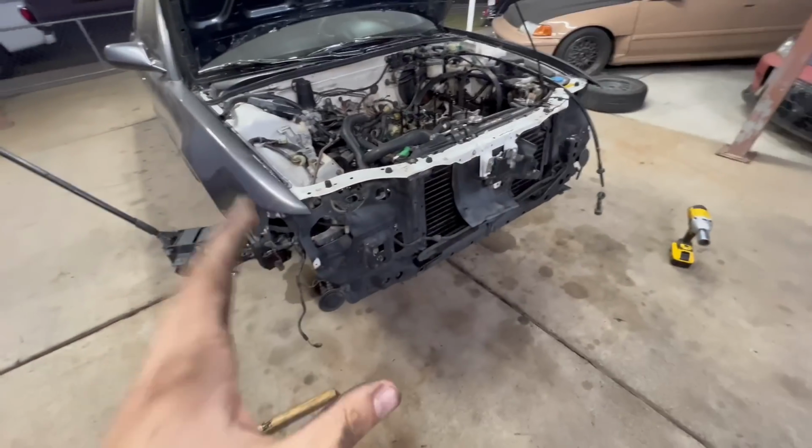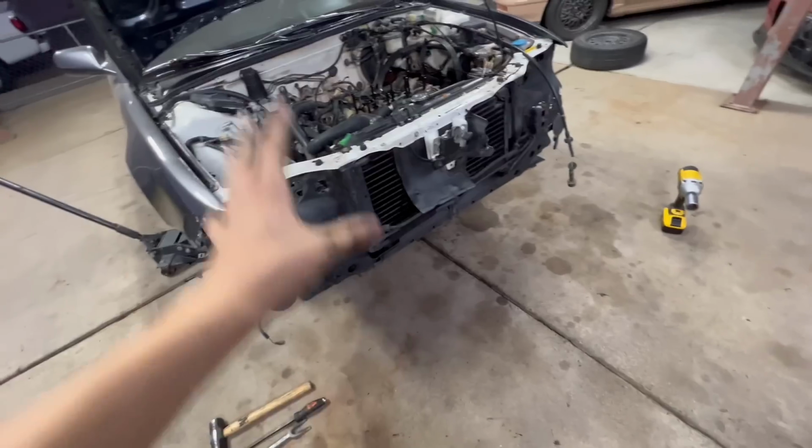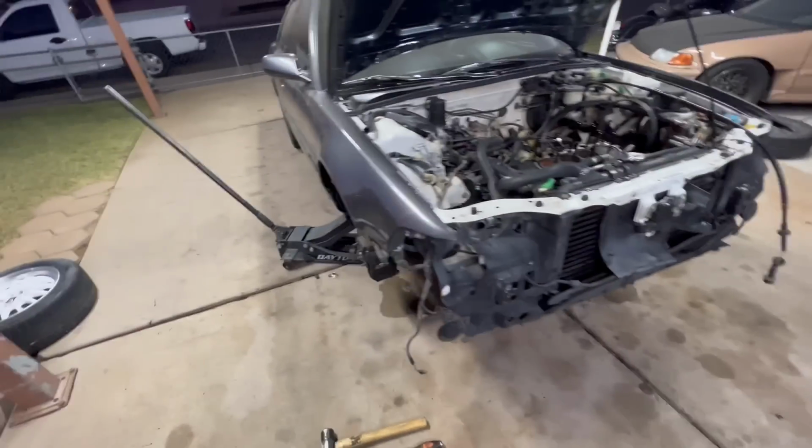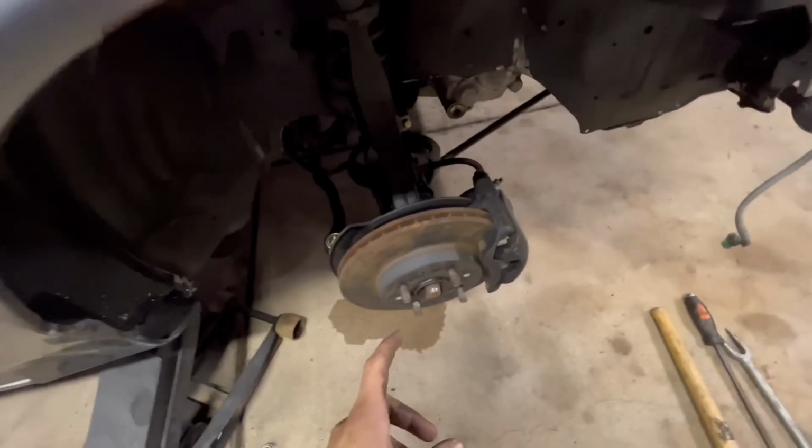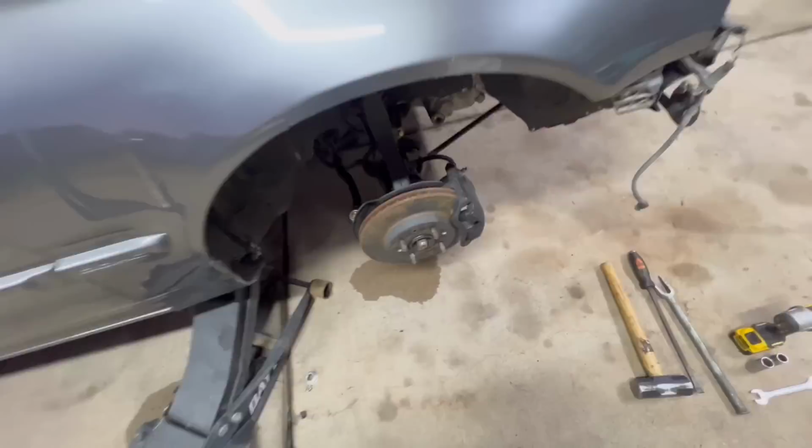Next is to throw the wheel back on, but I'm not gonna throw it in until the motor's out, because obviously I'm trying to save as much room as possible from the engine to the ground so that I can just set it on a cart. So my next step is to do this side real quick, and I'm gonna try to do it as fast as possible.